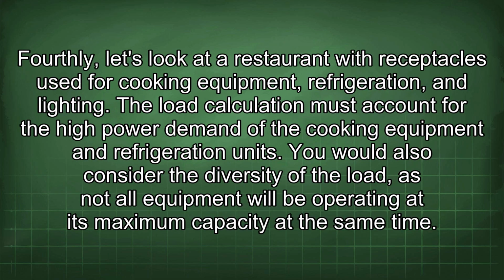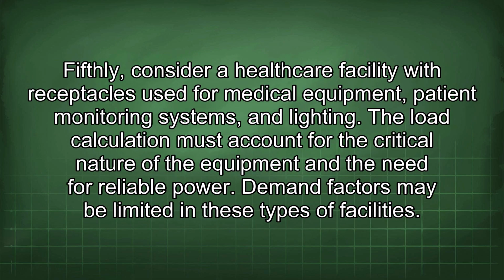Fourthly, let's look at a restaurant with receptacles used for cooking equipment, refrigeration, and lighting. The load calculation must account for the high power demand of the cooking equipment and refrigeration units. You would also consider the diversity of the load, as not all equipment will be operating at its maximum capacity at the same time.